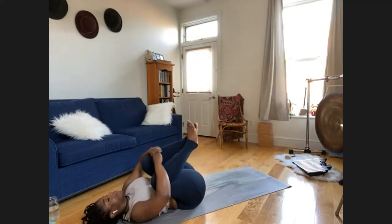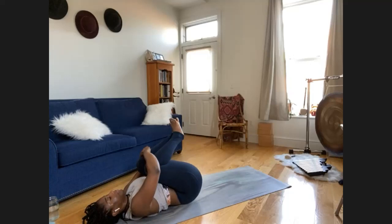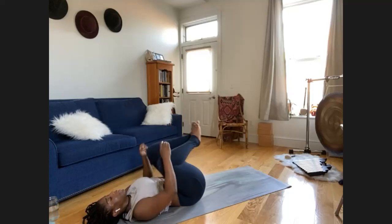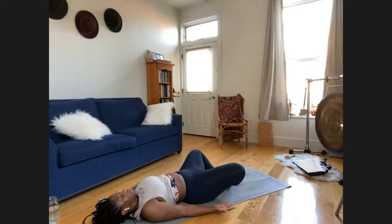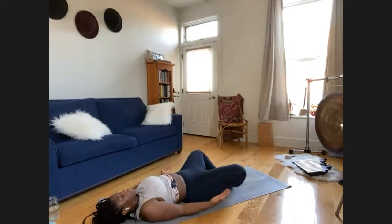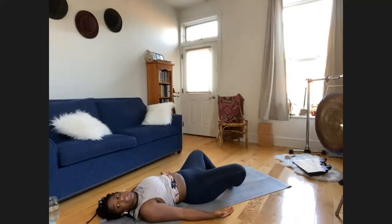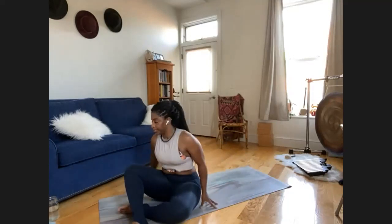You can rock a little bit from side to side. Eventually we'll meet in Shavasana. I'm going to Shavasana and Supta Baddha Konasana, a wonderful option as you bring your feet together and let your knees butterfly open. But you can also extend your legs nice and long. Choice is yours.